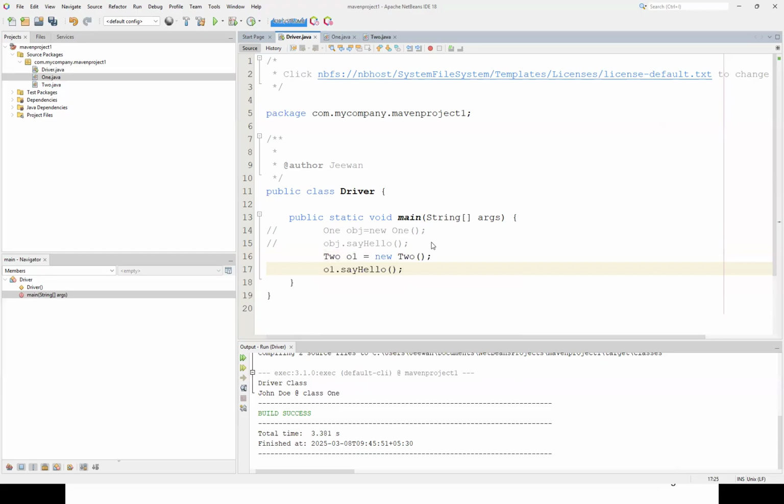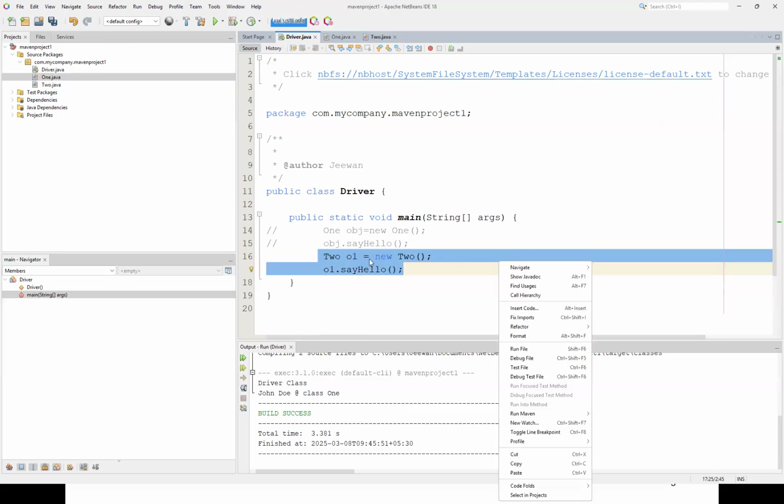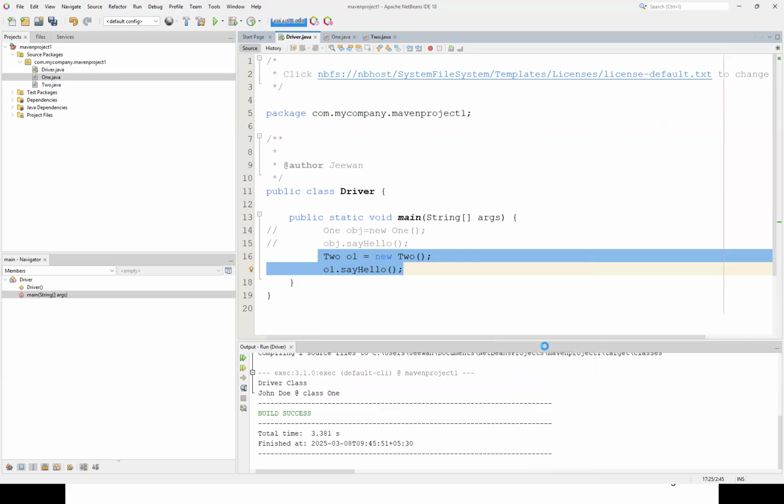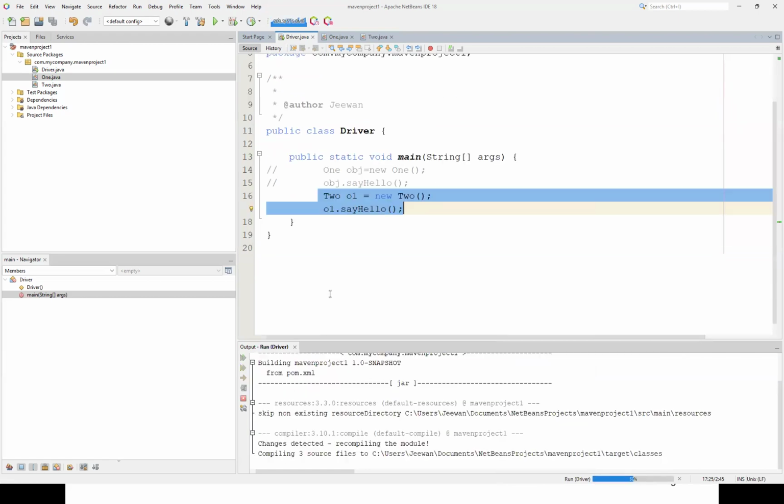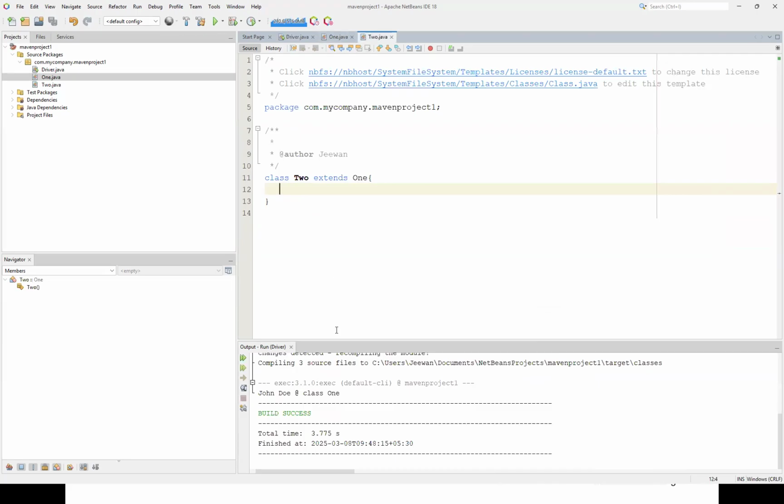Now if I type O1 dot say hello, I have created the object from class 2, and I'm referring to the say hello method from class 2. Class 2 does not have any methods defined here, but it also prints John Doe at class 1.